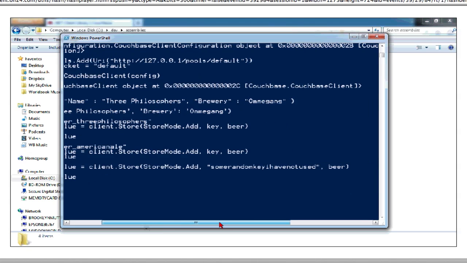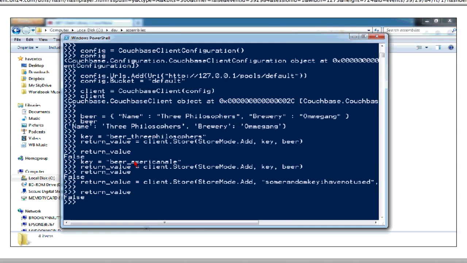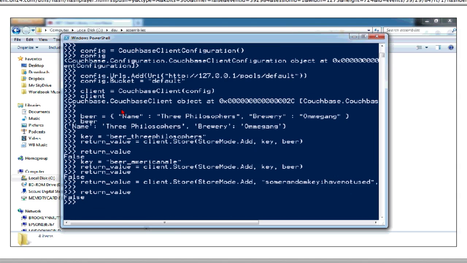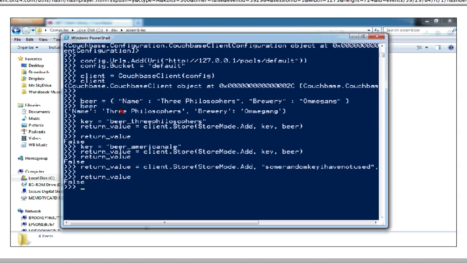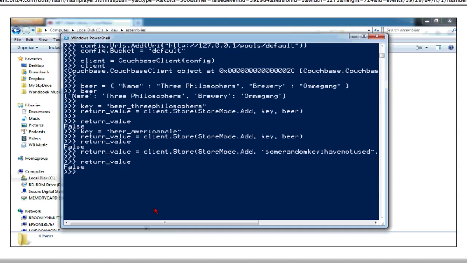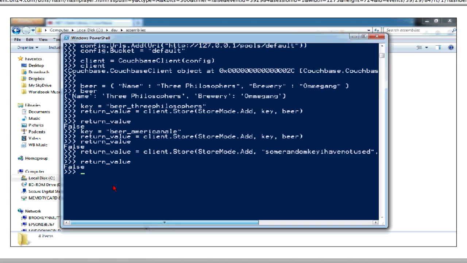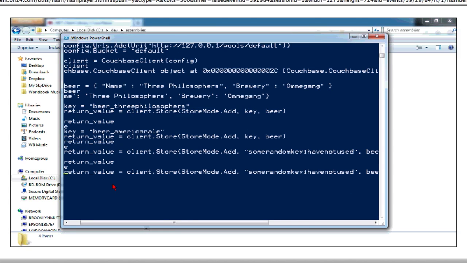So let me try a key that I definitely didn't use. Give me one second to look back and make sure I didn't add a configuration problem here.